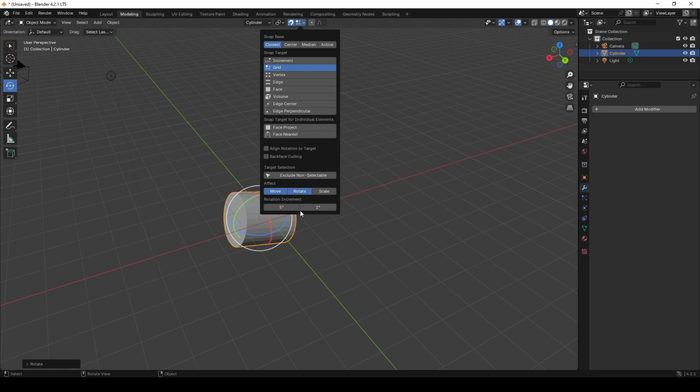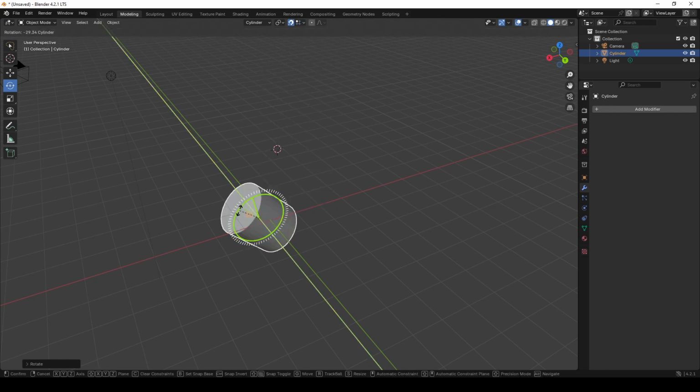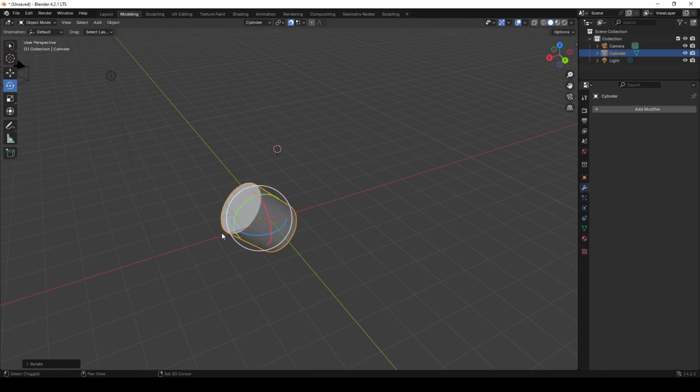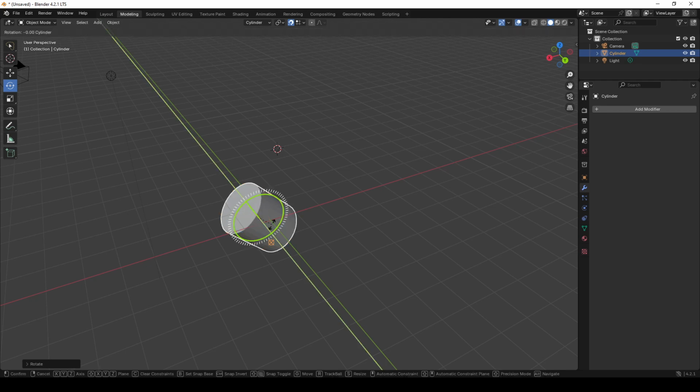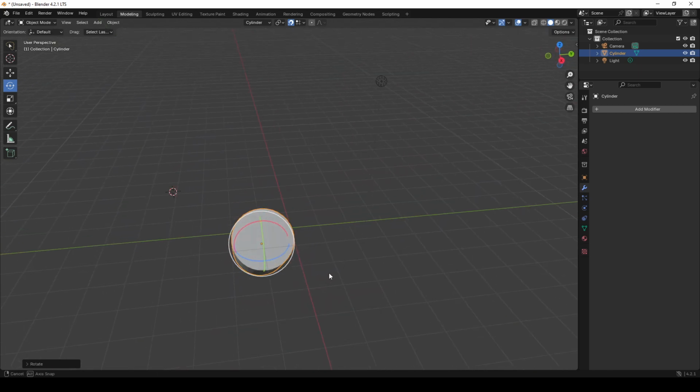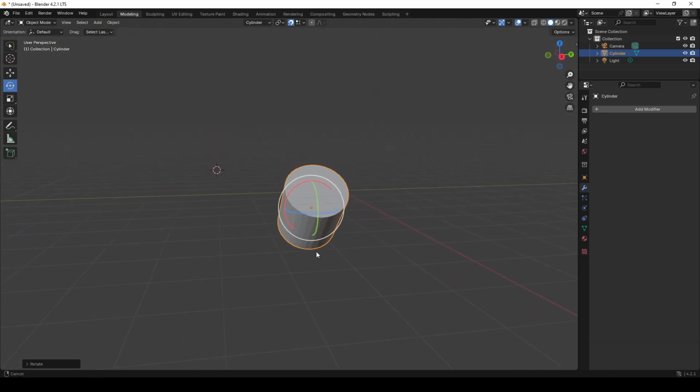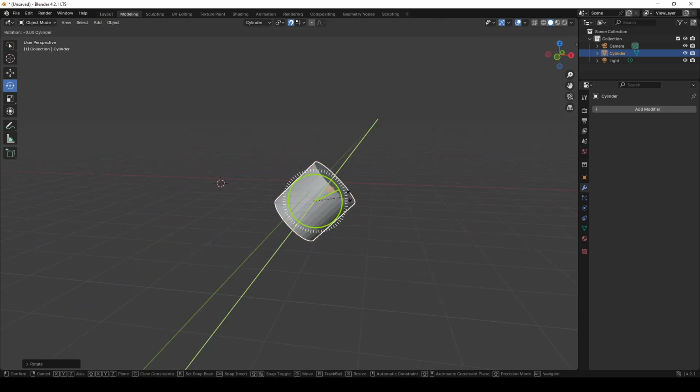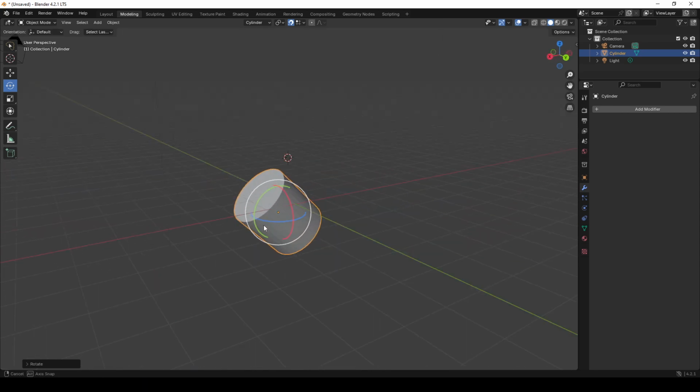So we've got rotate here, and I'm guessing this is the increments of rotation. And does it snap? That's the question. Does it snap? It's not snapping as of yet. I don't know what shift does. It seems to change the color of that UI. Do I have to select this little thing here? No. That's interesting. So I can't really snap this.